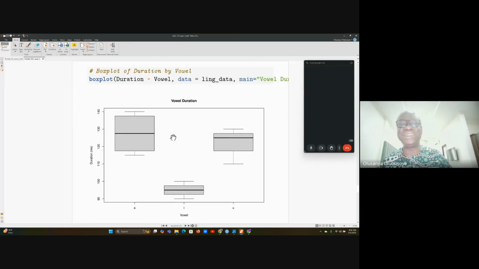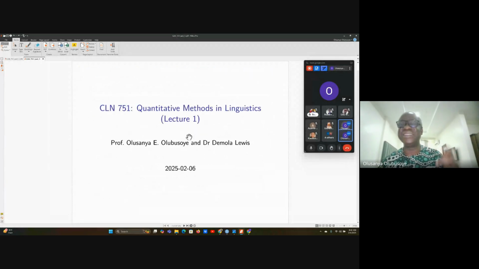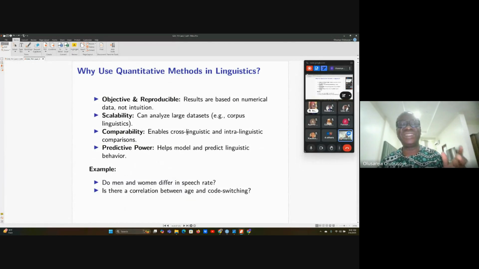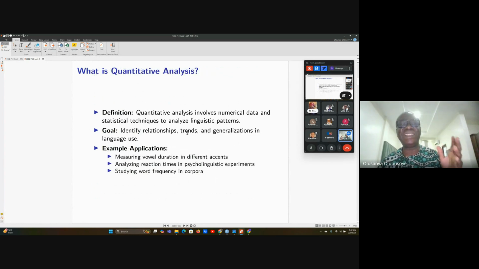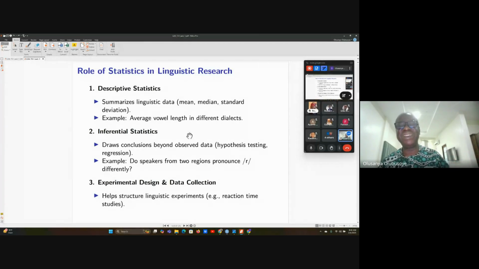So I did mention in the lecture that one thing that distinguishes the qualitative from the quantitative is that you use data in quantitative, and you use statistical methods in quantitative. But in qualitative, you don't have to use data.